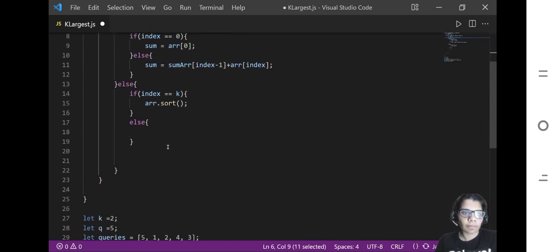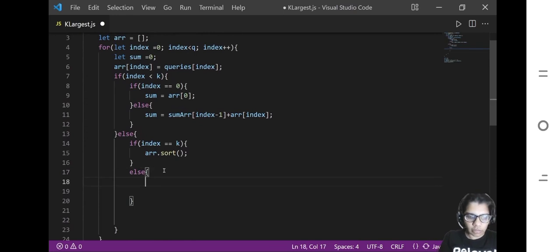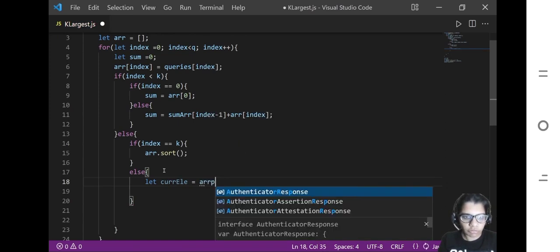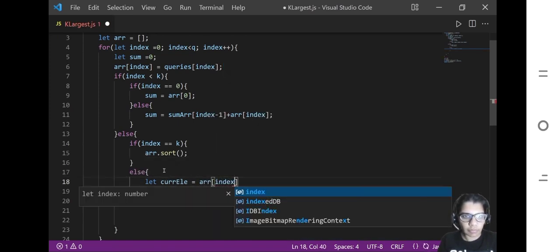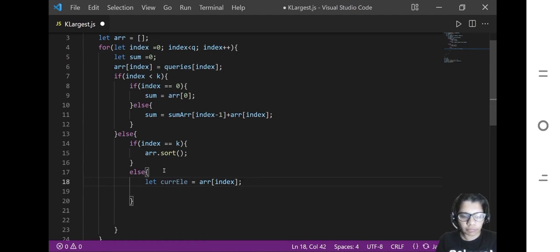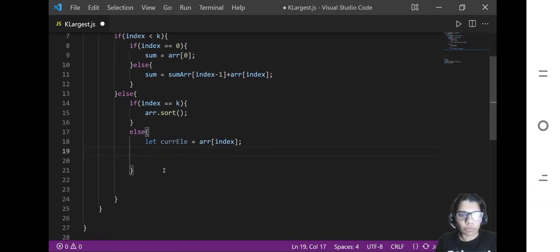Okay, so let me call it my current element. What is my current element? It is your array of index, that is basically your last element. And we are going to place this current element at its right position. How can we find its correct position?